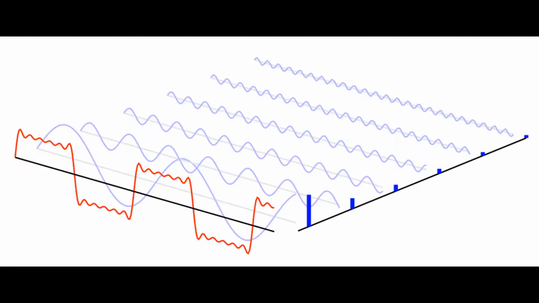Now we're going to begin looking at a square wave. The square wave appears as red. It's on the imaginary vertical axis and the horizontal time axis. You can see a square wave is composed of many sinusoids. Each of those sinusoids ends in a blue bar that represents its magnitude. And if we look at it from the right side of the screen, that blue bar pattern is called a discrete Fourier transform, or a DFT.